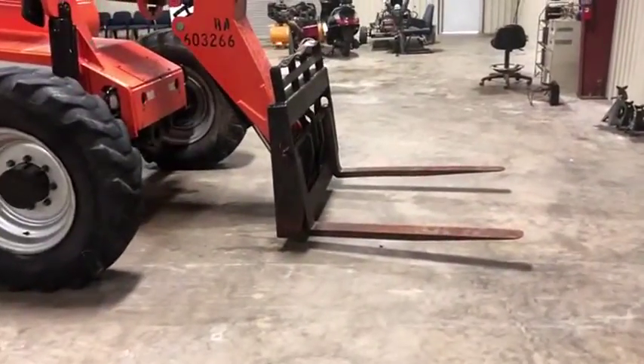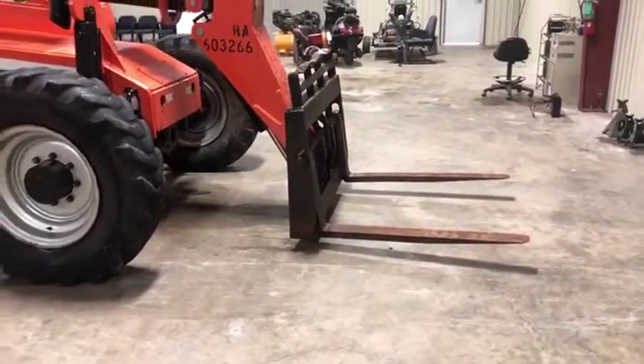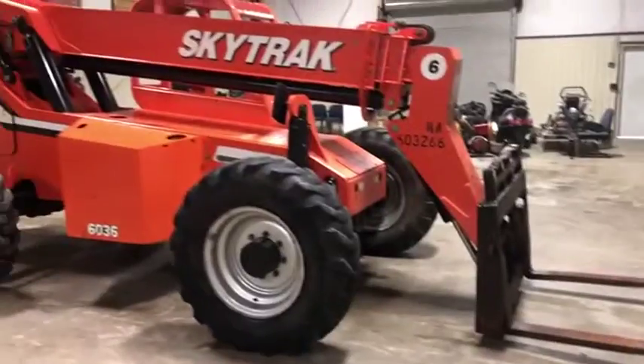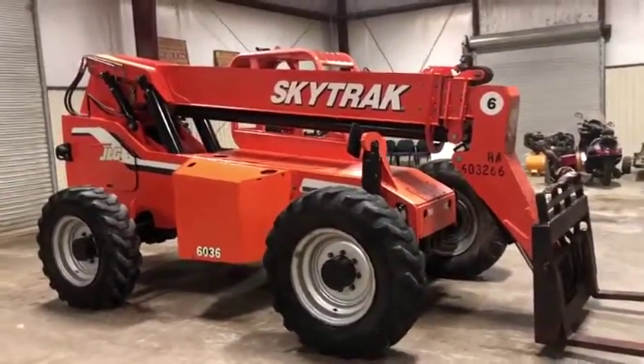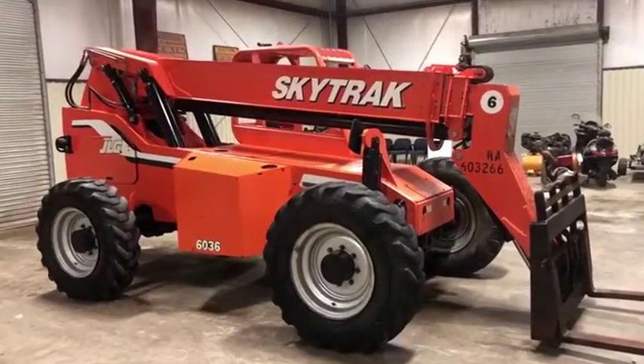I do have the forks tilted up here so you can see they're not all bent and torn up — they're in really good shape. That does go to show this forklift probably had an easy life. Nice unit here that will only be sold at auction time at burkhouseauctions.com. Thank you.